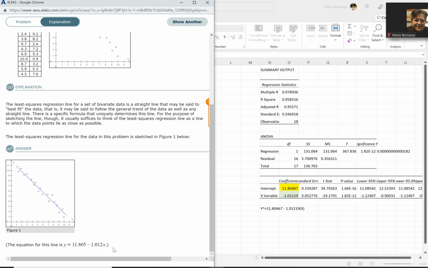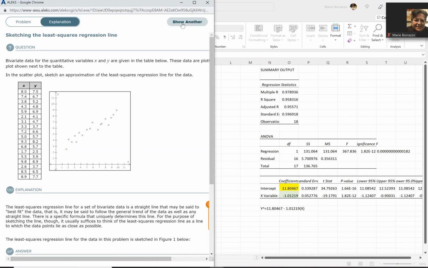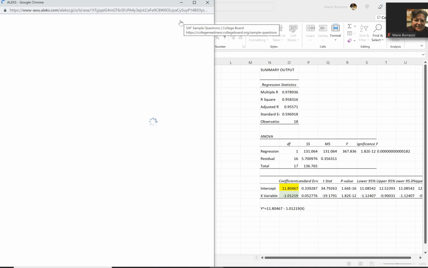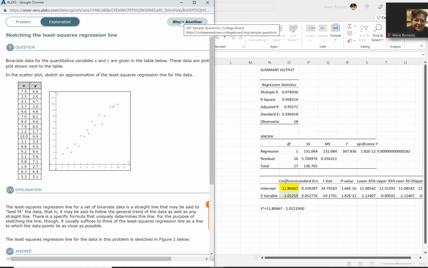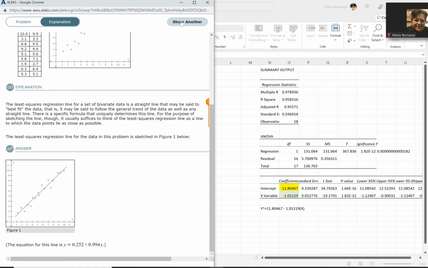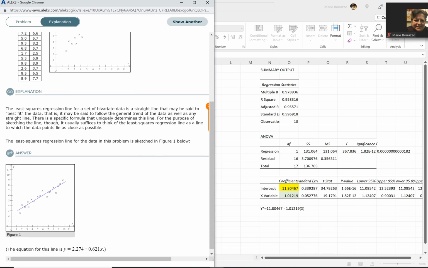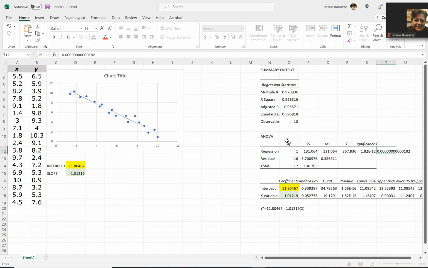Okay, so let me see another, and I don't think it's going to vary much. Same thing. So you have a least squares regression line. They're going to ask you to input the variables. You're going to follow the same directions I just gave you. I'm just going to do a couple more just to see if they changed the process. Now, in essence, it's the same process over and over and over. Okay, so that's the first question that they give you in your homework.